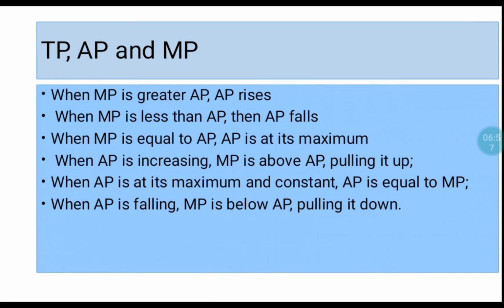For instance, when the marginal product curve is greater than AP, AP is rising. Okay, so the essence of this part is just to help you understand how these two curves are related. I'm sure you can follow from the panel. Just go through and understand how they are actually related, that is the average product curve and the marginal product curve.